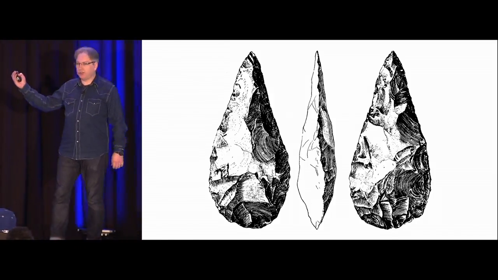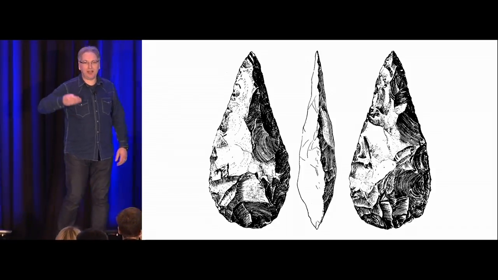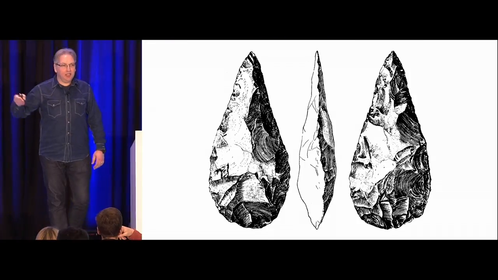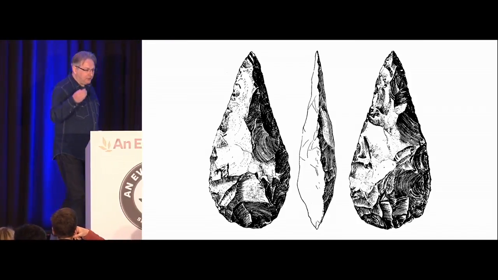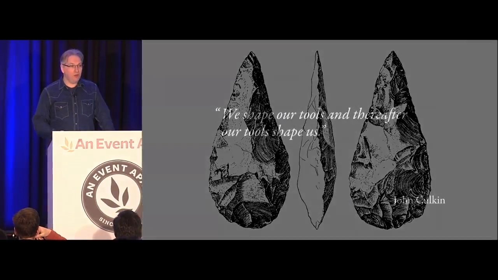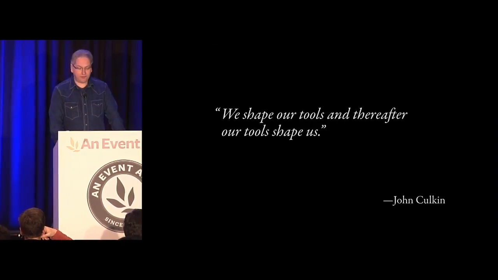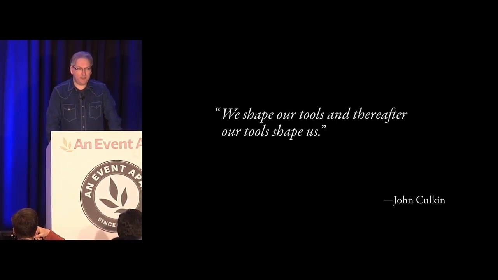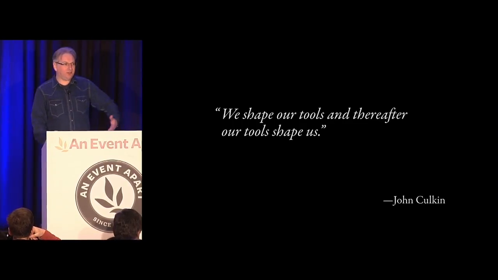So this is an Australian hand axe, a very old piece of technology, a sharp cutting tool. We didn't have to evolve a sharp limb to do the cutting. We were able to use technology to get the benefit. And that then has an effect on how we as a species evolve. We shape our tools, and thereafter the tools shape us. So the Australian hand axe is a very old piece of technology, but it's a very typical example.